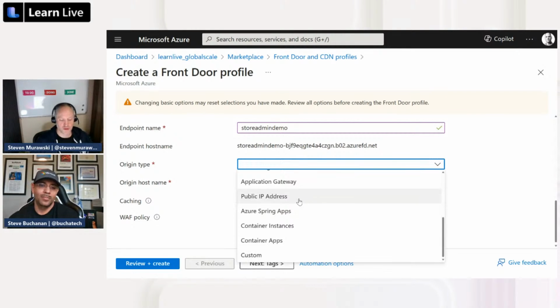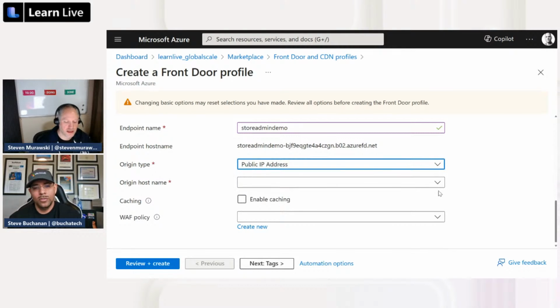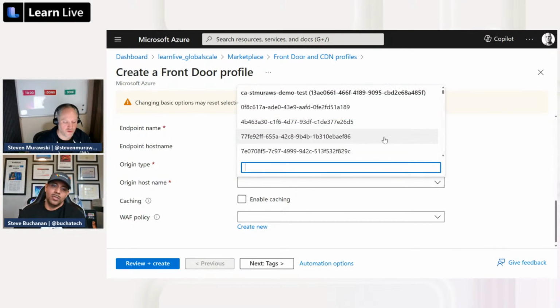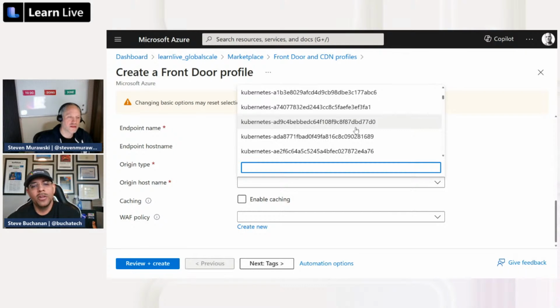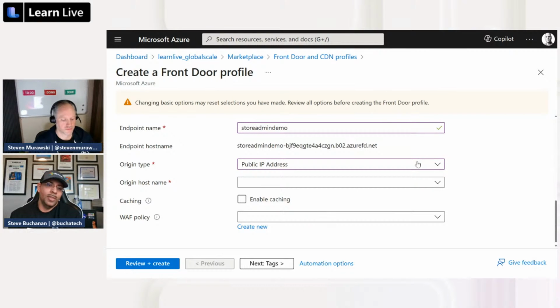So the route I went was by public IP address. And we'll actually go in and I'll show you a quick way to look this up to see which public IP address you have, but it'll enumerate all of them for you from your various subscriptions. Something to call out there: if you're using the web app routing with AKS, and you have that IP, you can point it to that, or you're using the load balancers, and so that's what you would use.